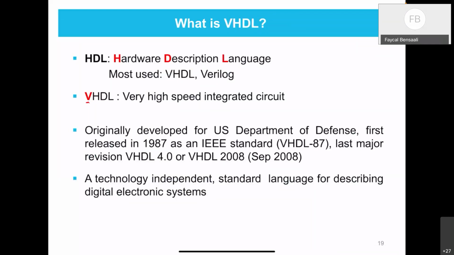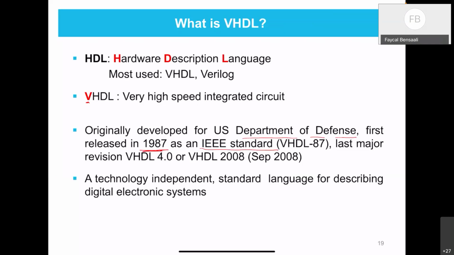This started as a program for the U.S. Department of Defense, and many things started like that with the U.S. Department, like the internet and other things. There were originally programs in the U.S. Department of Defense. And then it was first released in 1987 for the public as an IEEE standard.